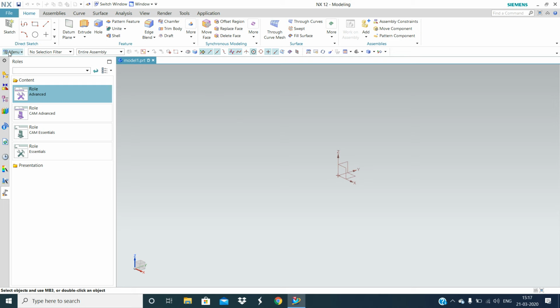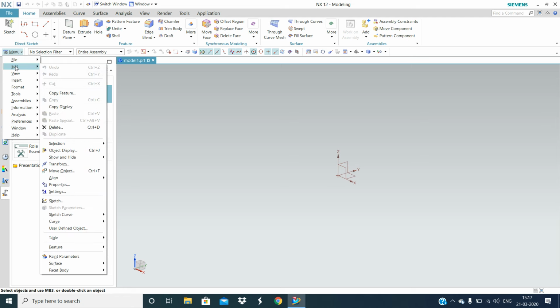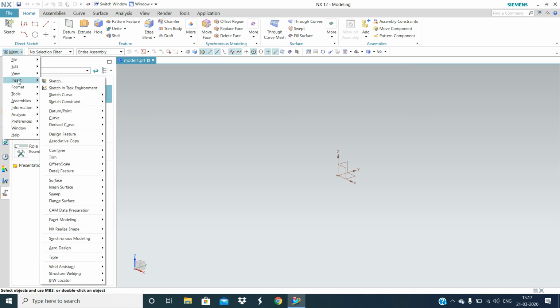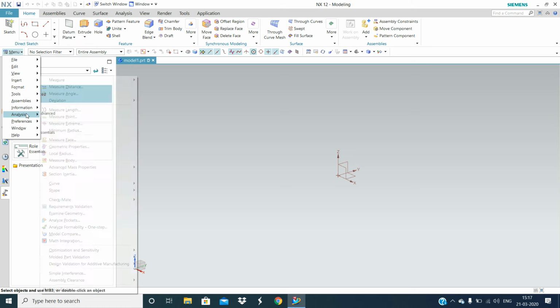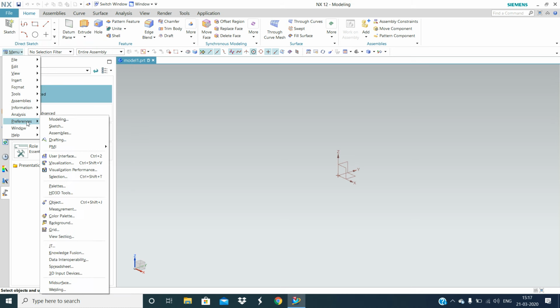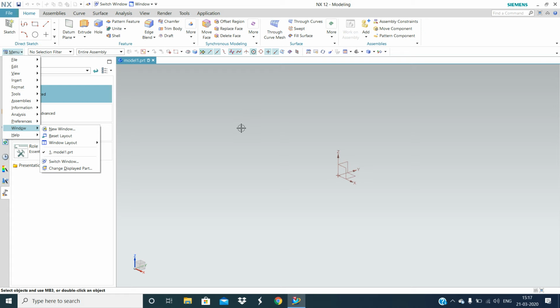This is called the menu bar. Every tool is available in this menu, but you need to search in it: edit, insert, format, tools, assembly, information, analysis, preferences, window. Everything is available in this menu bar.